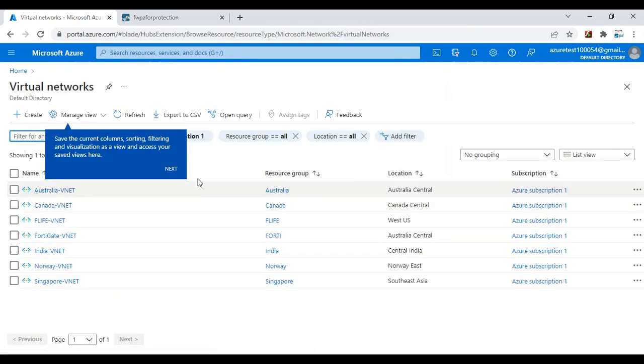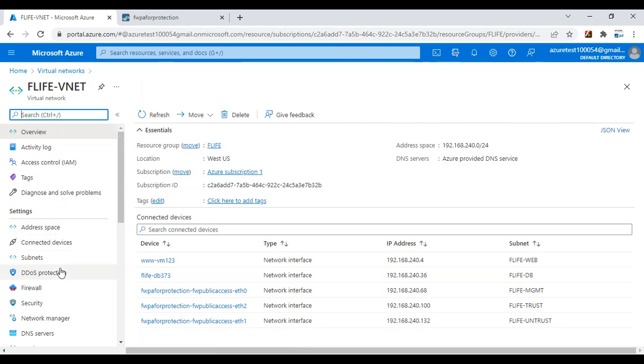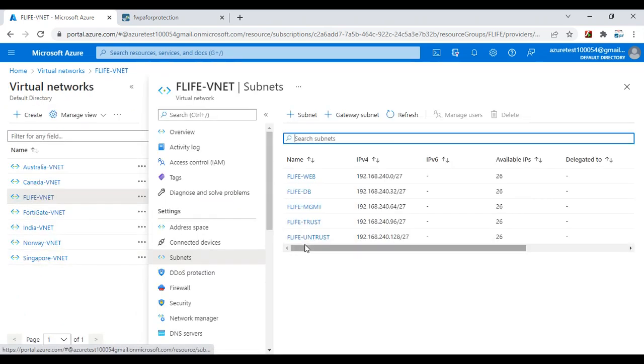Actually, at this moment, I'm doing the troubleshooting in a live manner. I have not prepared beforehand. So let me go to F-Live VNet. Actually, both of us are on the same page now because I'm troubleshooting live. At this moment I don't have an idea why it's not working. But let's check, because if we know the logic, we should be able to troubleshoot it, right? Since I'm separating the video into another part, I have time.